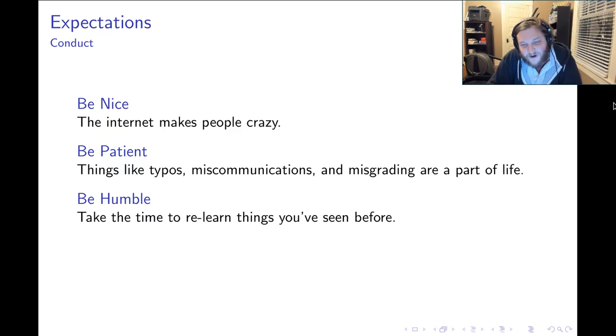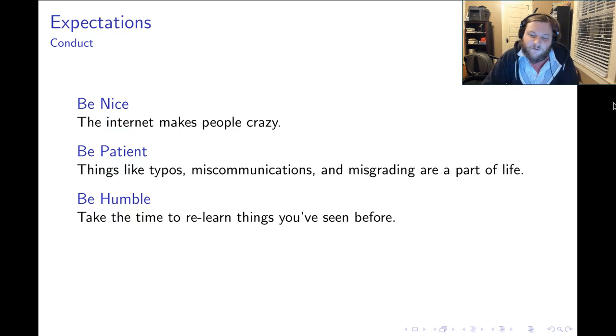The third bullet point here I have is be humble. So this is an introductory linear algebra course, and I'm not assuming that anyone knows anything about matrices or vectors. But I've learned over the years that some people sometimes have seen certain things, and they're happy to just go with what they've seen before and move on. I think this is a big mistake that students make. I think the best thing you can do for yourself, no matter what your background is, is to try to approach this material with a clear state of mind.